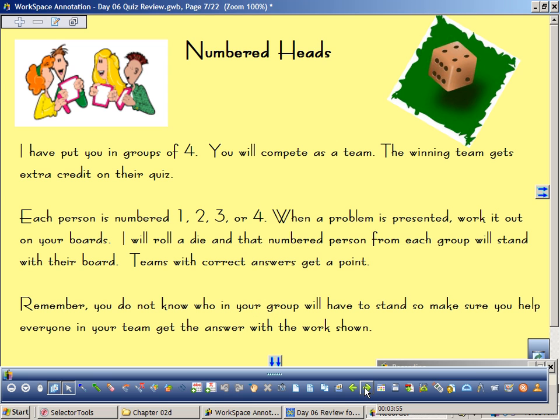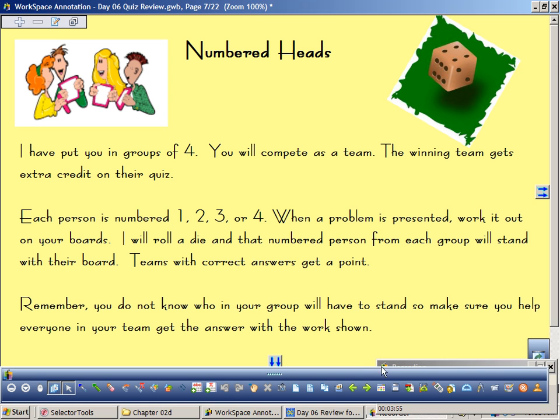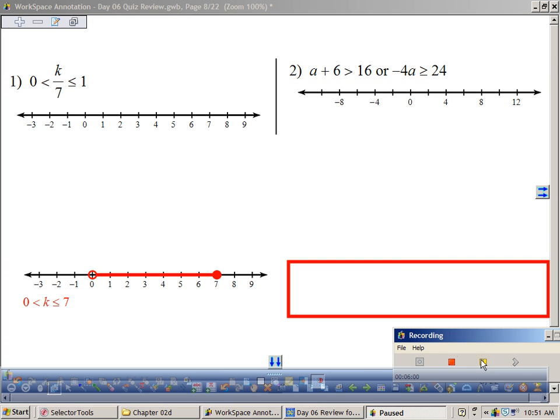Okay. Let's do numbered heads. We did this last week, right? But I'm not going to score it. It just takes too long to score it. So let's make sure all of our spaces are taken up, and they are. Frankie needs to be at a team, though. All right, let's hold on here.